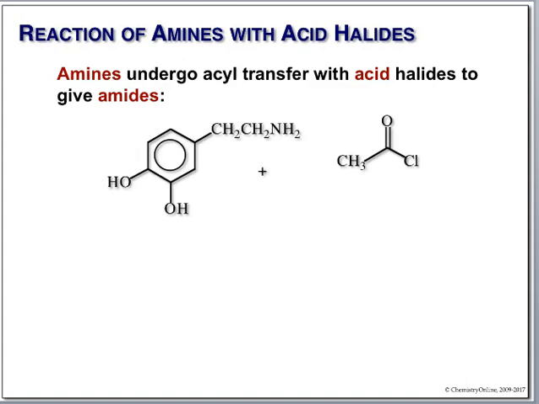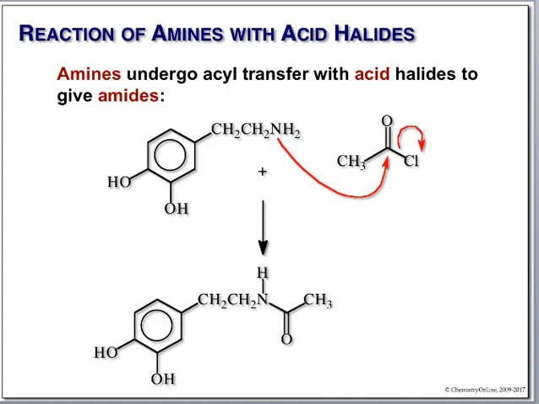All right, say we have an amino group here, and we have something like acetyl chloride. We already know what's going to happen based on chapter 22. The nitrogen is a nucleophile. It's going to attack the carbonyl, and we're going to get a tetrahedral intermediate. When we do, that tetrahedral intermediate can partition. So the attack step simply looks like this. We lose the chlorine from our tetrahedral intermediate, and here we've made a simple amide.